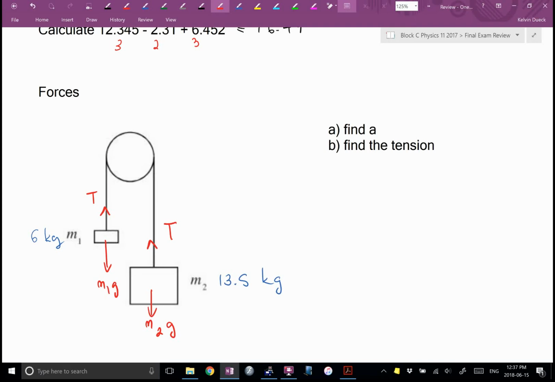You see me once in a while, I wear a t-shirt that says, it's not the fall that kills you, it's the delta V over delta T. It's the acceleration. It's the acceleration that makes the difference. It's not the force. Okay?